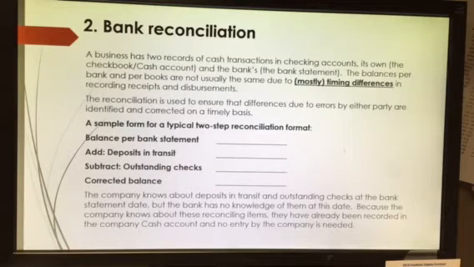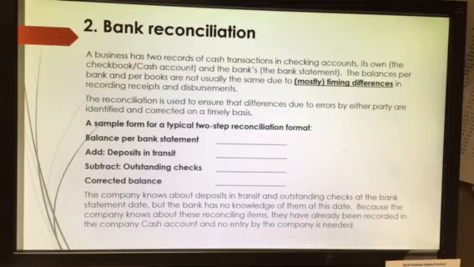For example, a company will make a deposit at the end of its business day, say 5 or 6 p.m., after hours. They have already recorded that as an addition to their cash account for that day, but the bank will not actually receive that deposit and process it until the following day or maybe after that. So there might be a delay in recording that deposit. That's what represents a deposit in transit. That is a deposit made by the company at one time that isn't processed or recognized or added to the company's cash account by the bank until a later time.